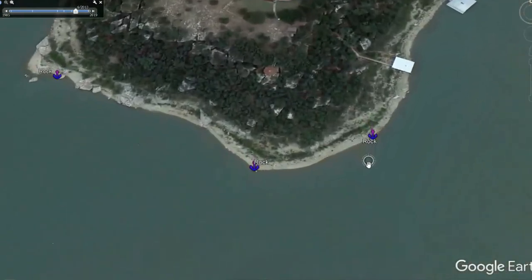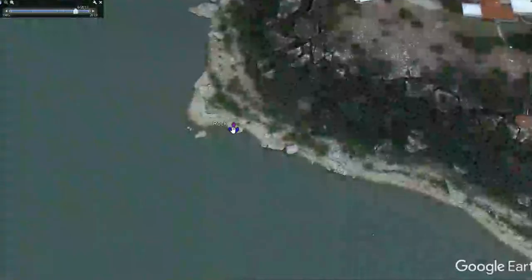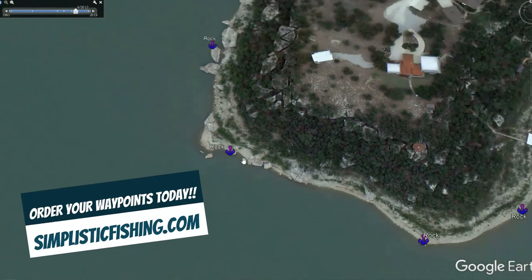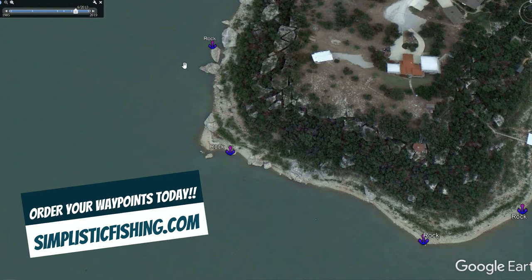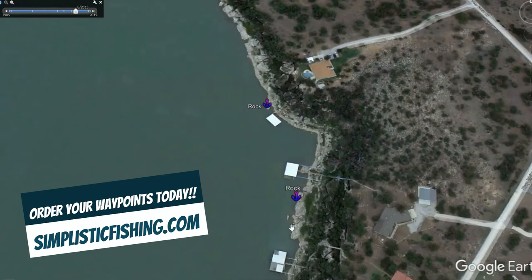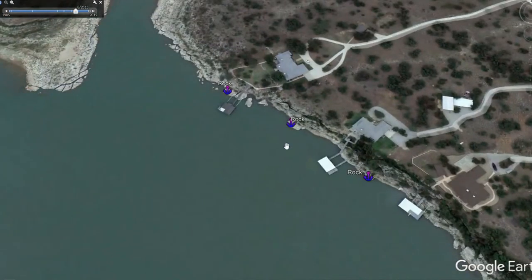Moving further up, we're looking at just some isolated rock — little isolated chunk rock, maybe a little boulder — and there are several more piles along here. Just hit the isolated stuff; focus on just that area instead of beating the entire bank line. Further down, just more isolated rock, real big chunky flat rock — all kinds of good stuff. These are just the formations that stick out further than everything else, and those are the ones I marked for you guys.